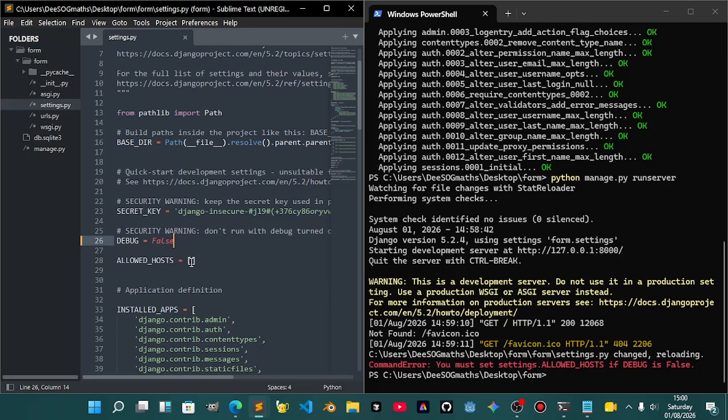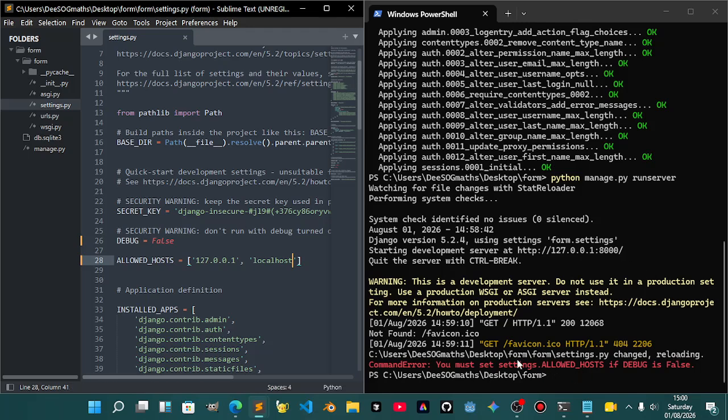It's already been set, but we can add a few allowed hosts here, like 127.0.0.1 to be able to host our project, and we also want to be able to use localhost. If this doesn't work, we'll just change DEBUG back to True. But I'll show you how to do all that.